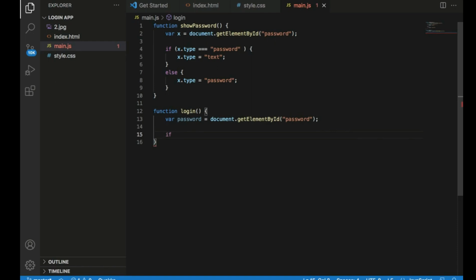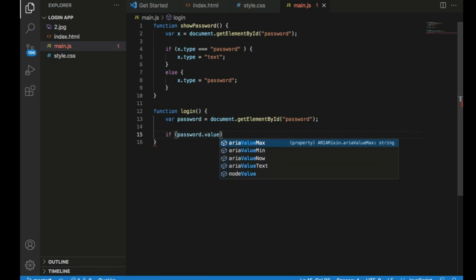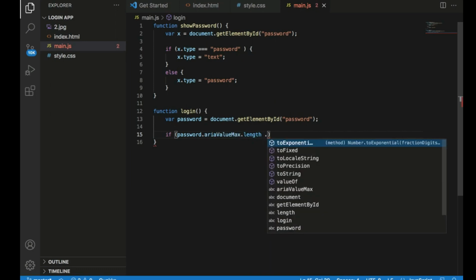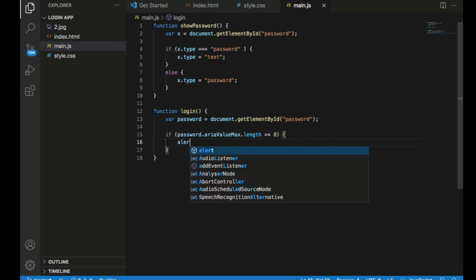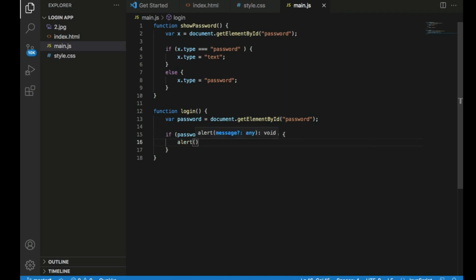So if password dot value dot length greater than or equal to 8, then we have an alert saying that login successful.